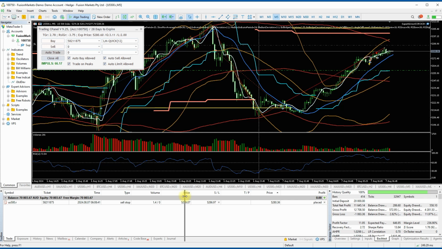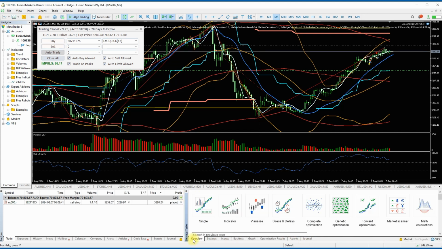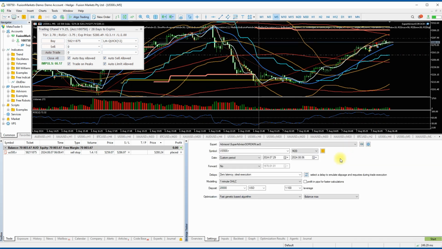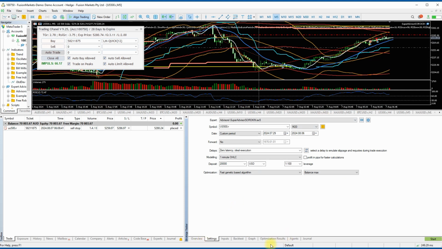And let's optimize. For optimizations, we need generic optimization. Use this time frame. You see this, and then start the logic. I will show you which parameters I put into optimization for the different systems. Let's say optimized on 20 minutes, or even right now we're on 5 minutes, so we'll put here 5 minutes, the period.